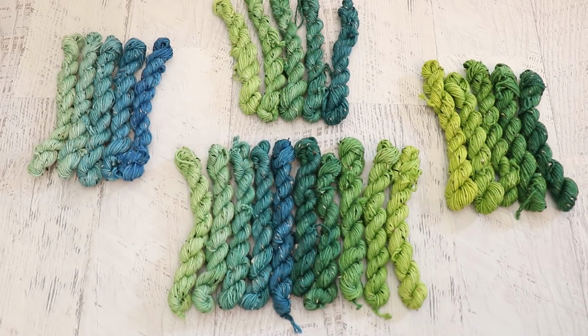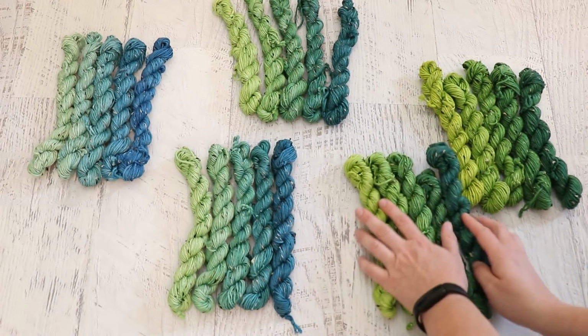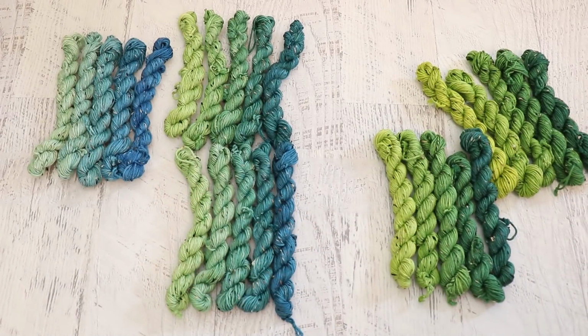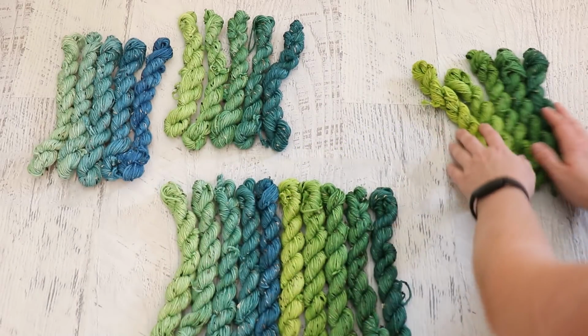You know, there's ways that it comes together. I think that my concern with two rows that were next to each other is that some of those colors feel a little bit closer, but I don't know. Do you think I made the right call or not?